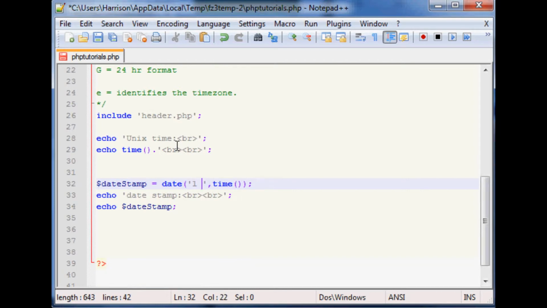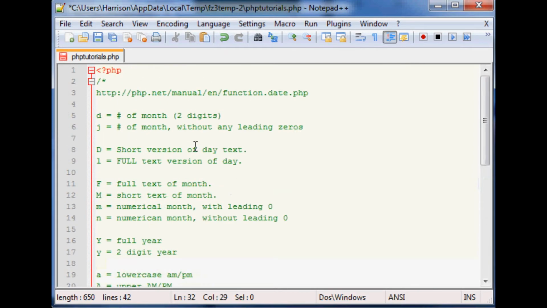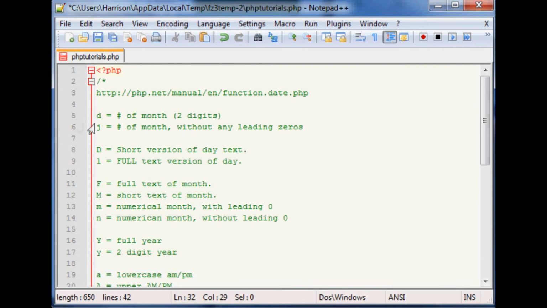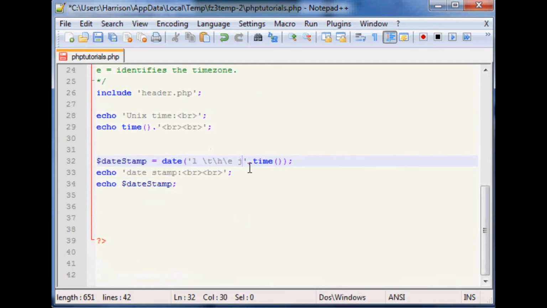So we want it to say Thursday, so that's done, space, and then escape the T, escape the H, escape the E, so it'll say the, and then we want it to say the numerical day of the month, and let's do the one without leading zeros, right? So let's do J, because you don't want to say 06th of the month. No, you say the 6th or whatever. In our case, it's the 27th, so it won't matter either way. But it was a lowercase j, so we'll do J.